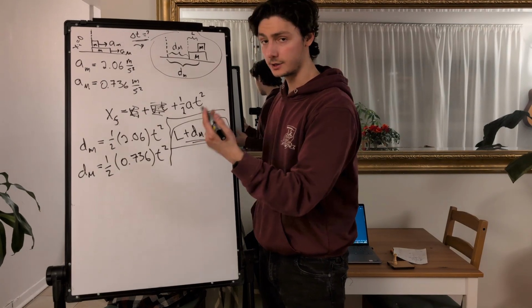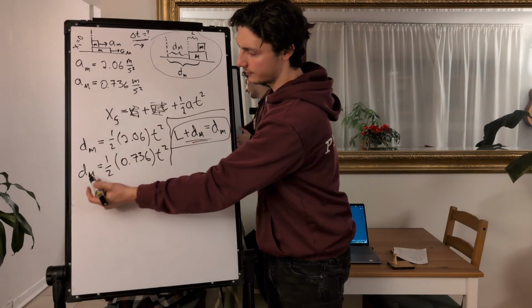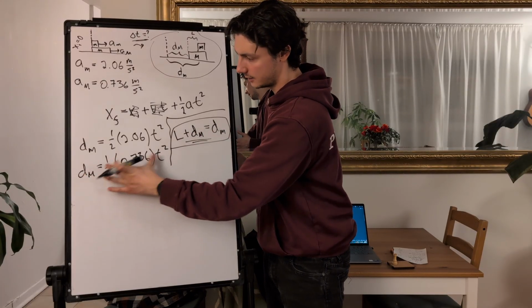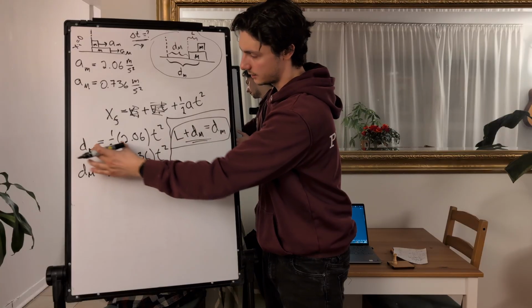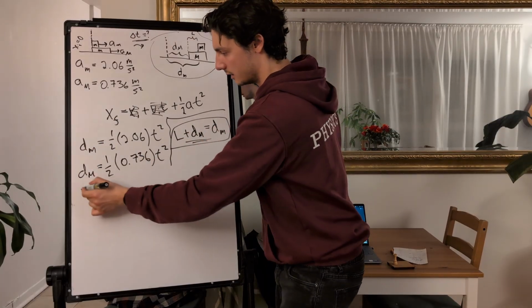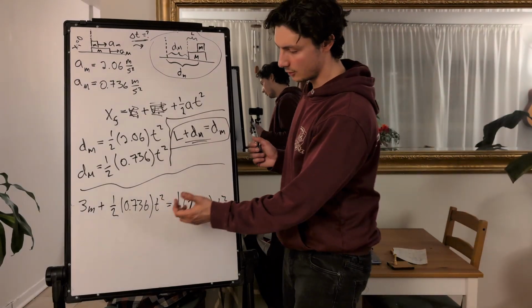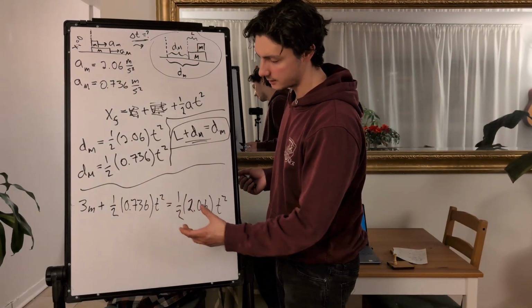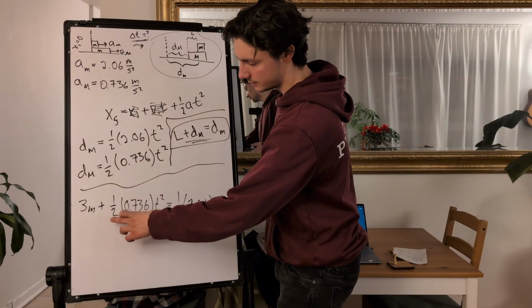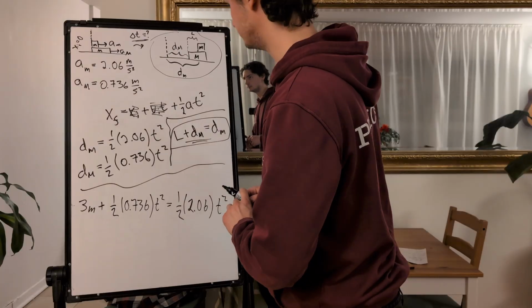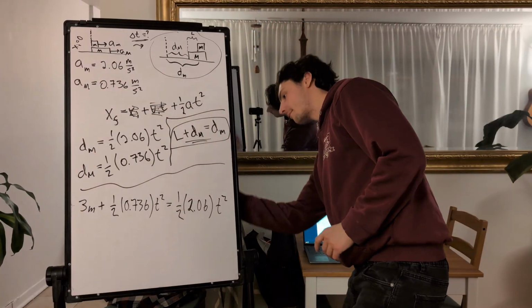We have this L as 3 meters, and over here we have functions for these two things. So I'm going to just take what I have here for d capital M, put it here, and then the same thing for the lowercase m, put it right here. This is the equation we have. The only unknown here is time. Now we can isolate for time. What I'm going to do is subtract this onto this side, and I'm going to erase everything here.